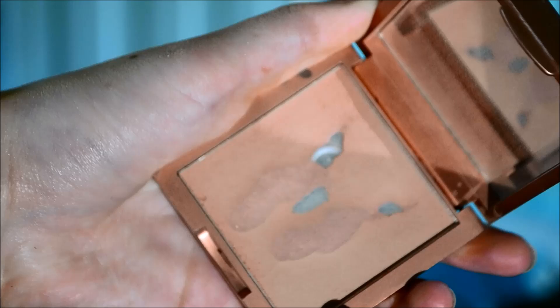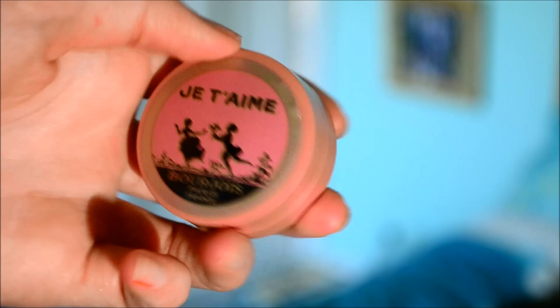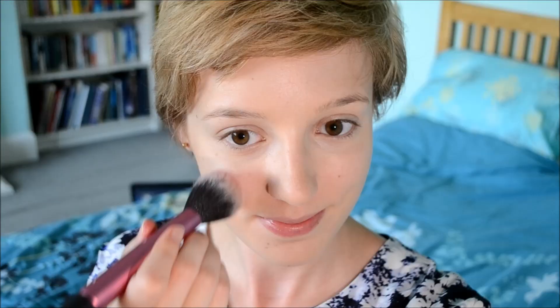Now I'm using my Ted Baker Beauty Bronzer. I'm placing this on my cheekbones to contour my face ever so slightly — not heavily, but you can see Emma Watson's cheekbones look a little bit defined. So I'm placing it in the hollows of my cheekbones and sweeping it down my neck to warm my skin up. Then I'm using my Bourjois Potted Blush in colour 48, a lovely natural colour, putting this on the apples of my cheeks and sweeping it up to my cheekbones.